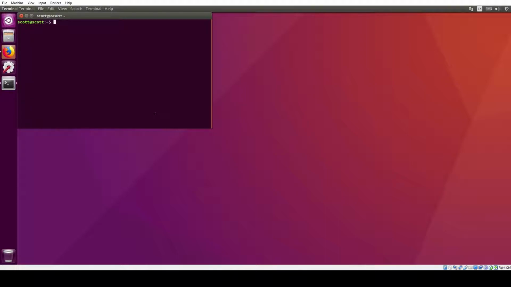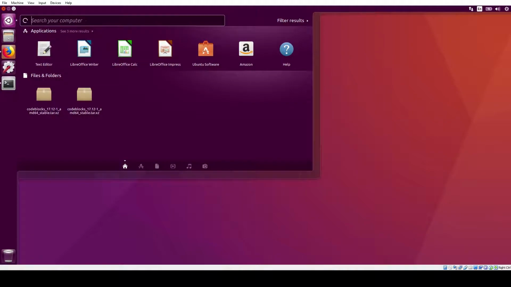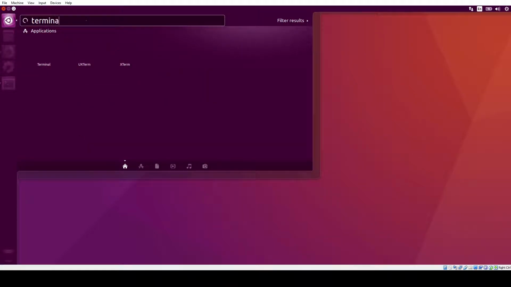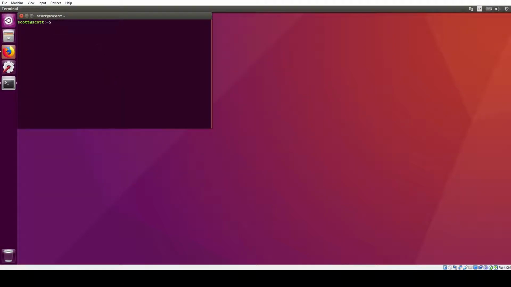First of all, before we even begin installing G++, we need to update our system. Since I'm using Linux, I'm going to run a few commands that are going to do that for me. So open the terminal, and if you can't find it, just go over here and type terminal. It is over here. Okay, now we are going to run our commands. So we will write sudo apt update.